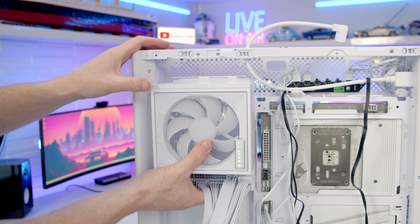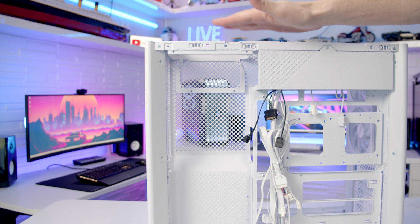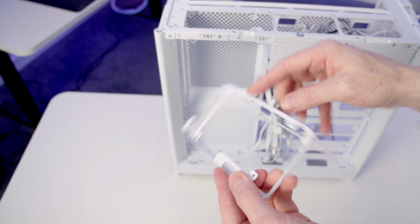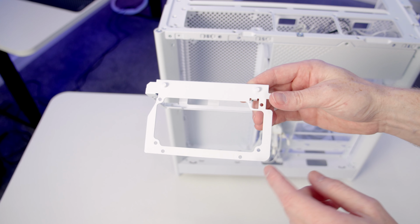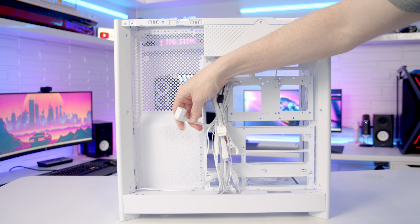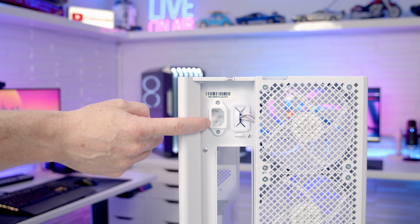Your power supply is going to be hanging down from the top on a removable bracket. And the case is compatible with full-sized ATX power supplies up to a maximum length of 200mm. If you'd rather go with an SFX power supply, the bracket is rotatable, allowing you to install one of these as well. Because the power supply is going to be mounted at the front, there is an extension cable included which runs to the back of the case.